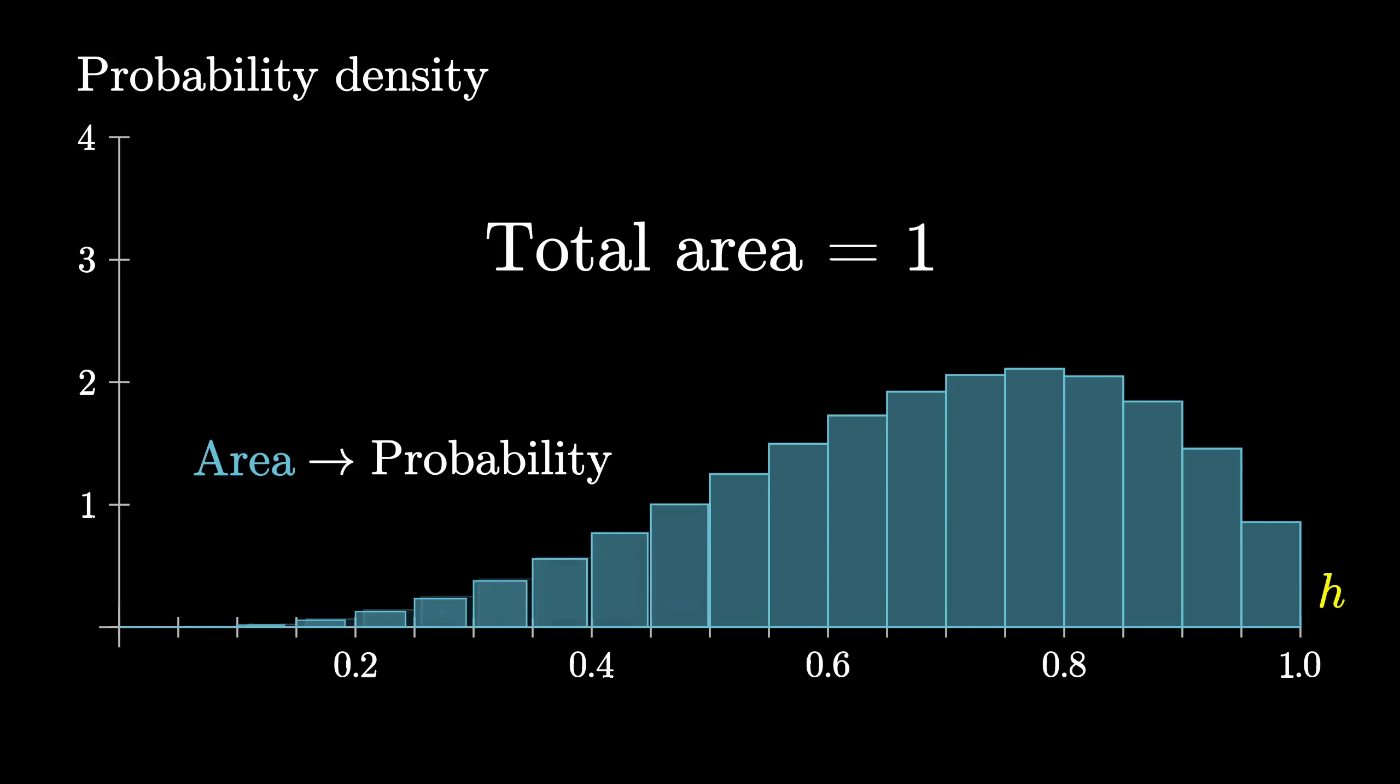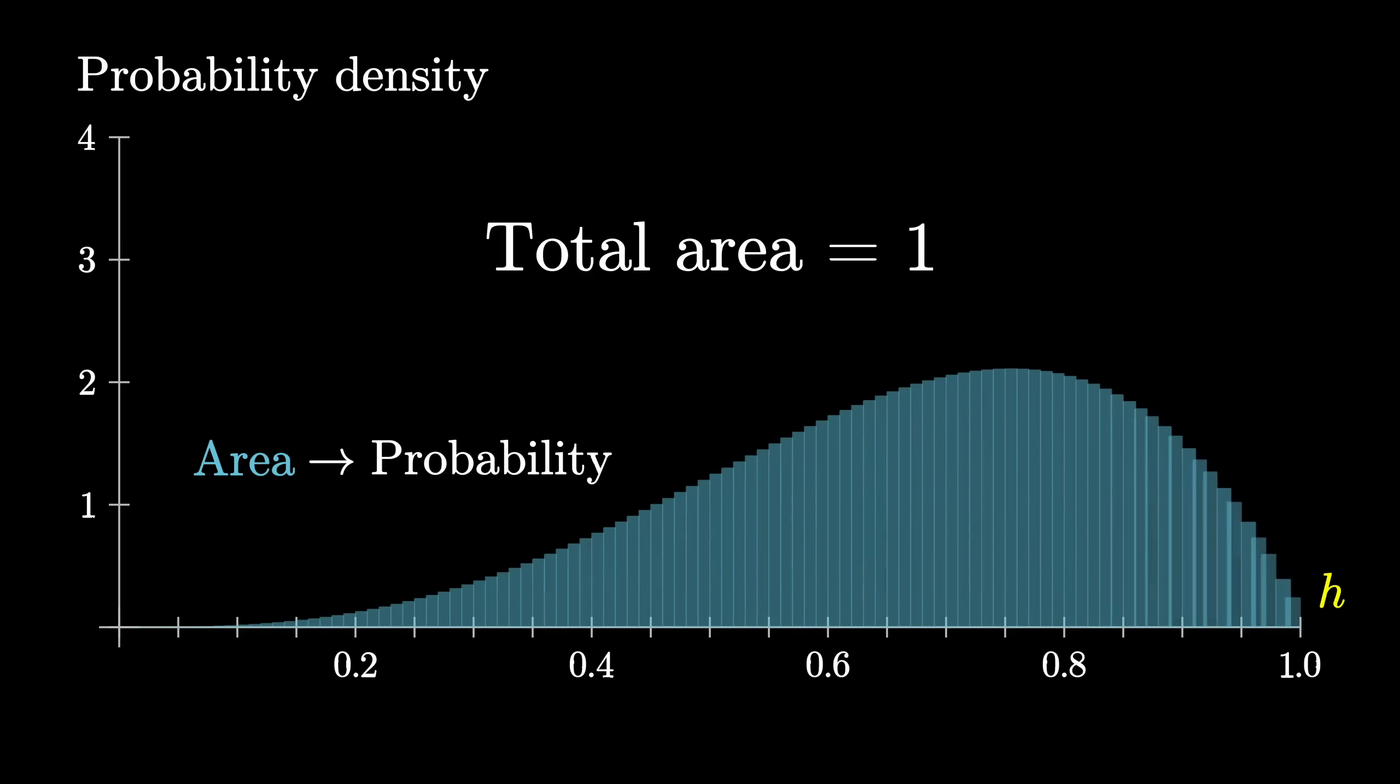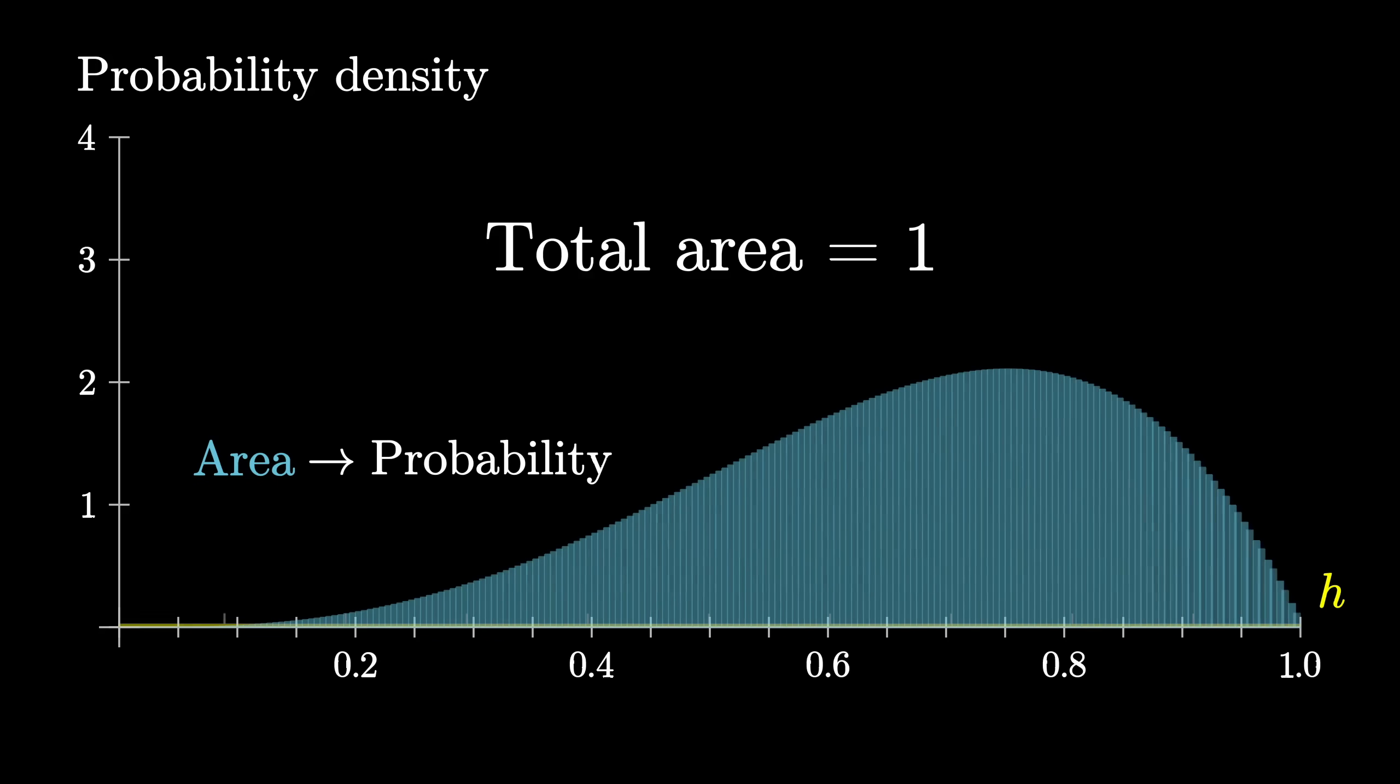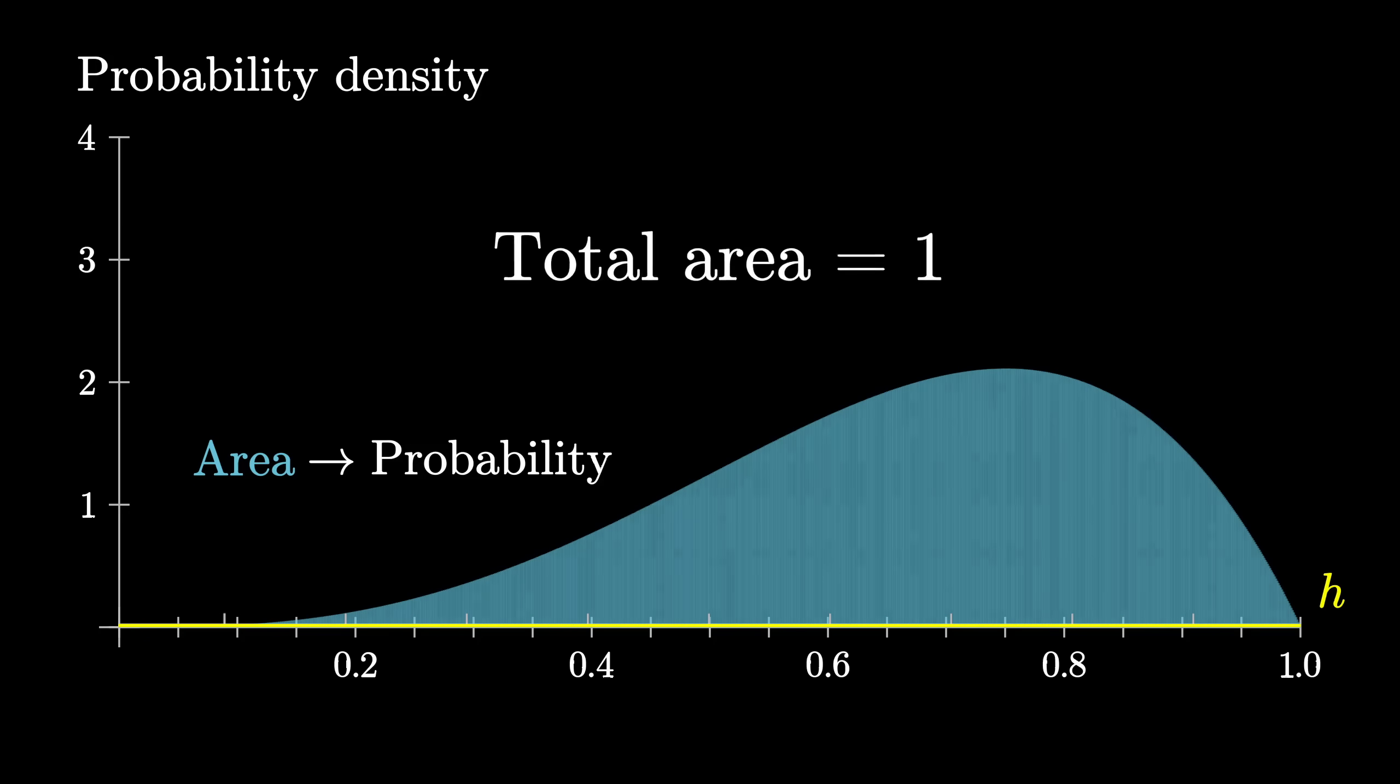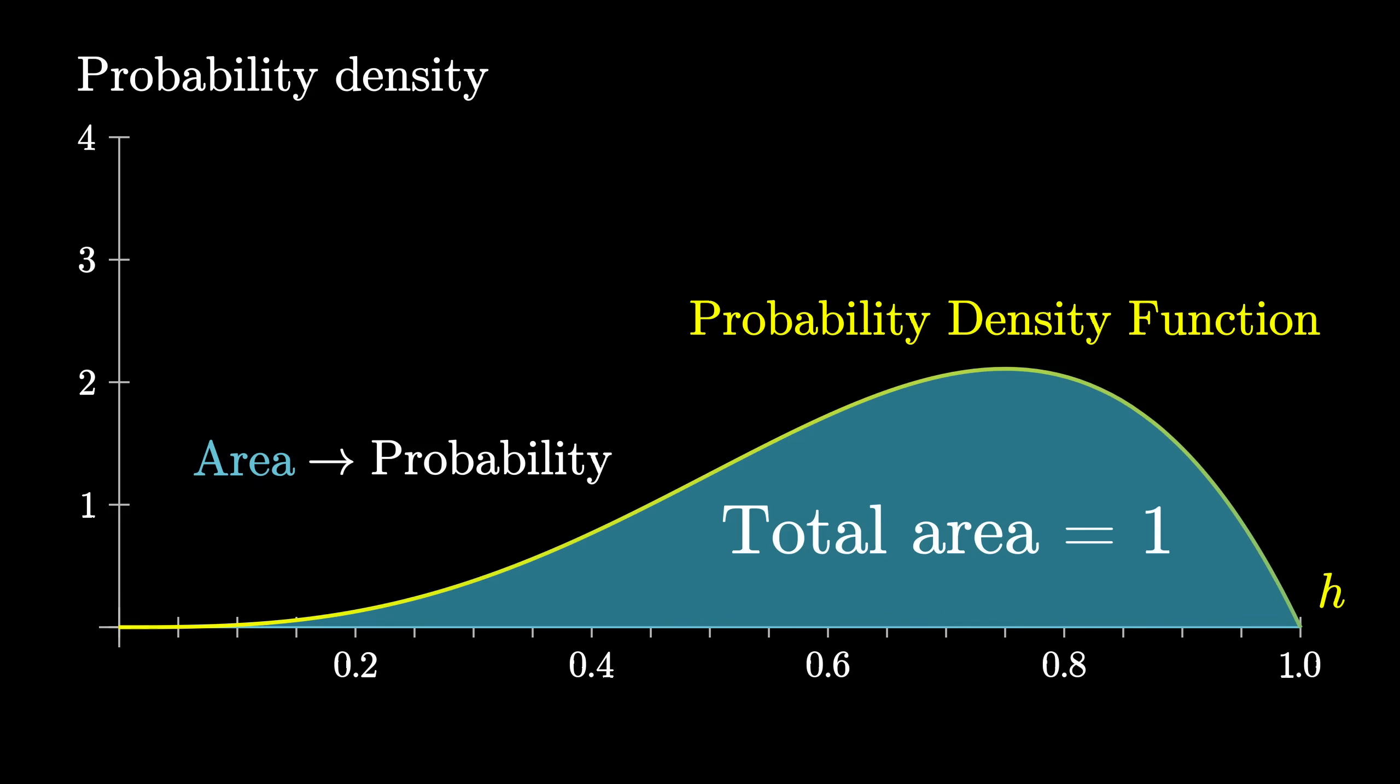The idea of probability density is actually really clever when you step back to think about it. As you take things to the limit, even if there's all sorts of paradoxes associated with assigning a probability to each of these uncountably infinitely many values of h between 0 and 1, there's no problem if we associate a probability density to each one of them, giving what's known as a probability density function, or PDF for short.